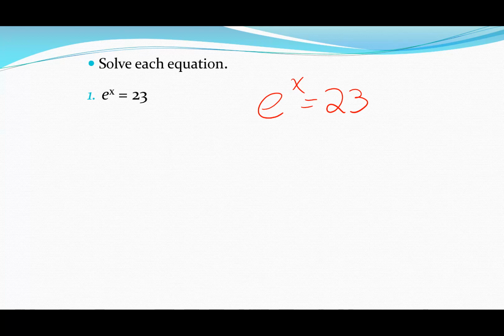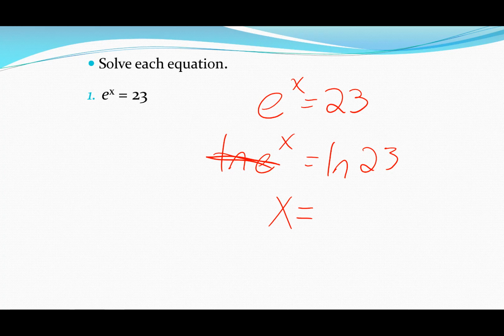So kind of similar to the exponential equations we did before, where we used logarithms, we're going to throw in a log on both sides. But it's not going to be the regular log, it'll be natural log. Since we're talking about e, we're going to put the natural log on both sides. So we still have e to the x equals 23, but I'm throwing in a natural log on both sides. And why do I do that? Well, because the natural log and e are immediately going to cancel out, leaving me with just x on this side equals that natural log of 23.